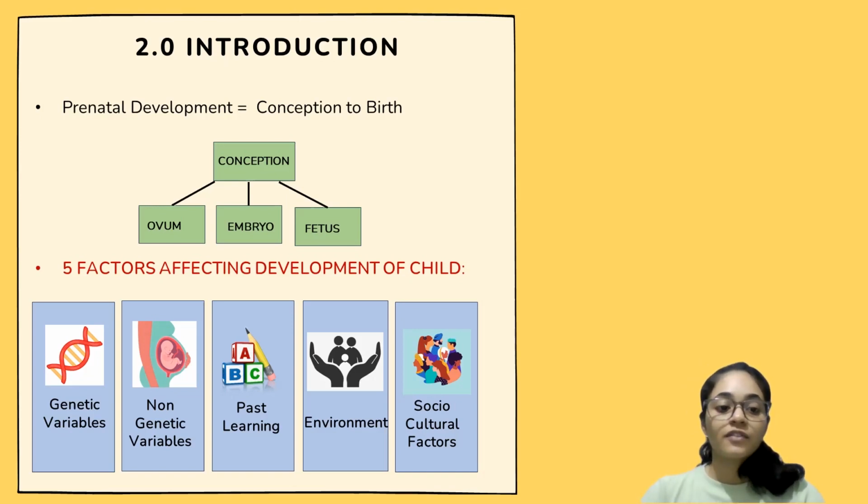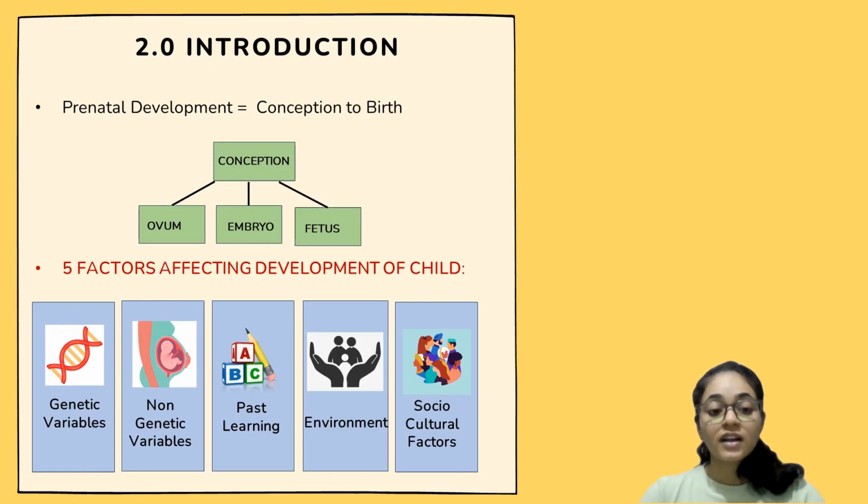There are 5 factors that affect the development of a child. The first one is obviously genetic factors. Of course, if there are any genetic disorders present in the genes of the baby, they are going to have an impact on its development. Let's say autism, or bipolar disorder, or any other learning disability that is genetic in nature. If anyone in the family had it, or if any of the parents had it, then there's a high possibility that it gets passed on to the child as well, thereby affecting the child's development.